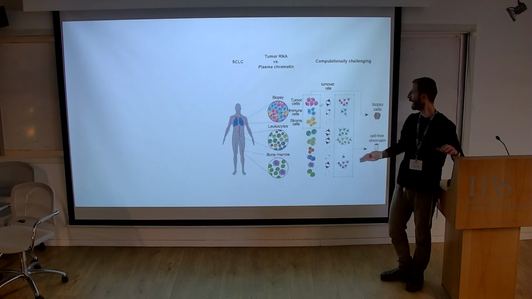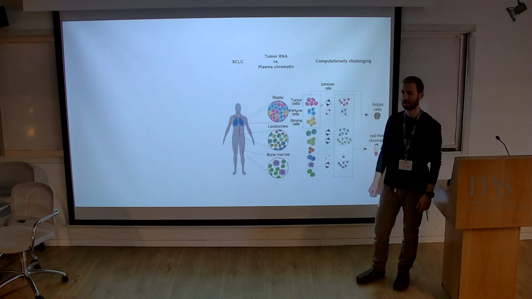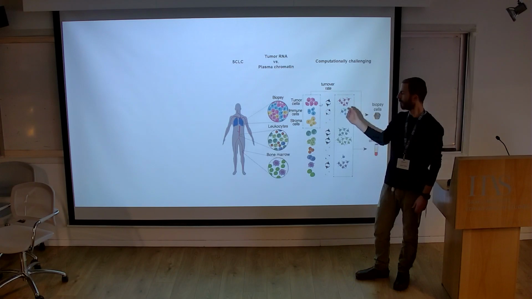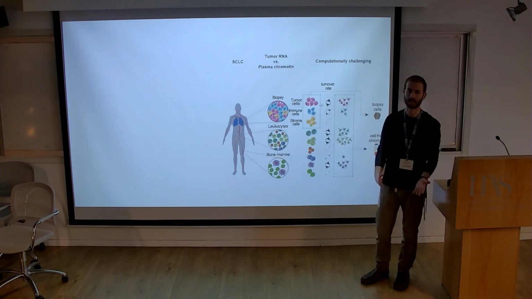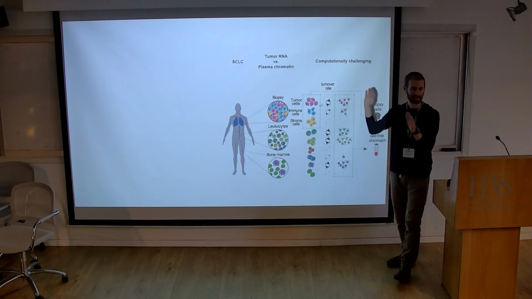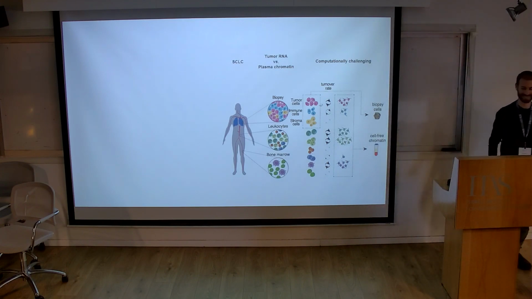If we think of the biopsy, when we biopsy and do RNA sequencing, we're basically sampling all the cells that are in the tumor: the tumor cells, the immune cells, the stromal cells. But we don't know which of those cells get to the circulation and at what rate. And there's an unknown mixture of other things. Whoever wants to hear more about this is welcome to come down to the poster session.